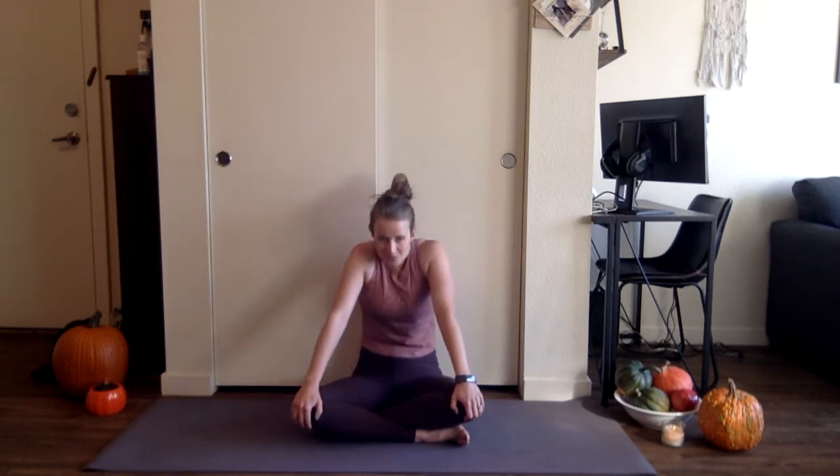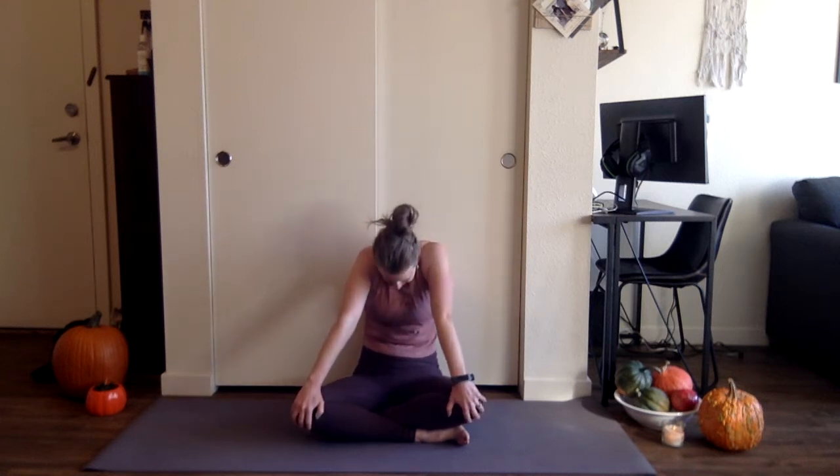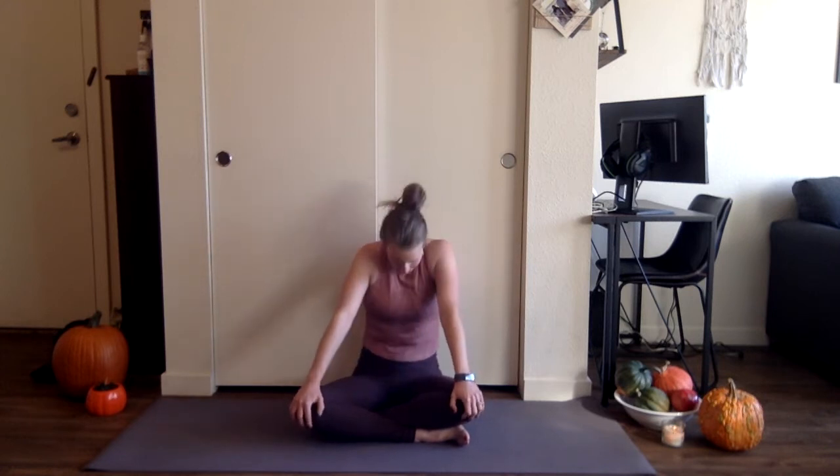Inhale, open through the heart. Exhale, chin to chest, round it out. 2 more. Inhale, open. Exhale, back. Last one, inhale and exhale. Inhale, come up to a comfortable cross-legged position.